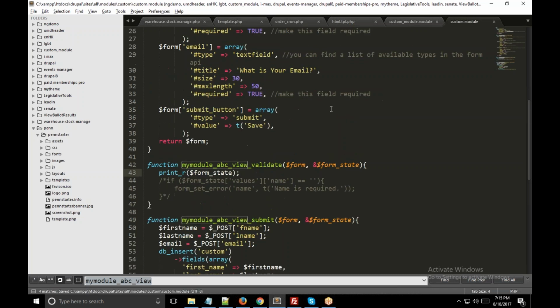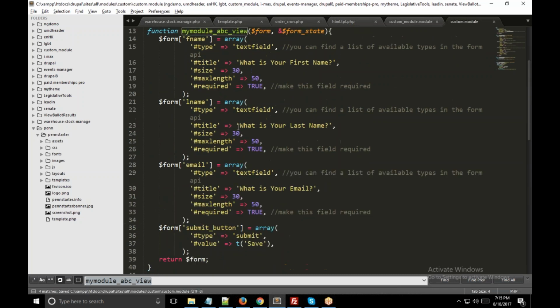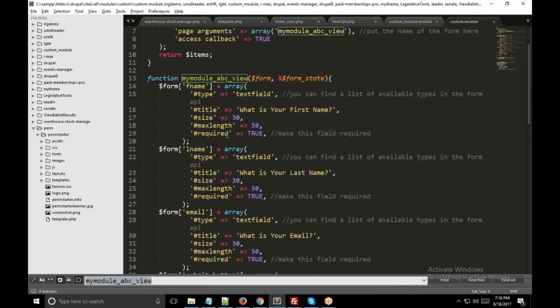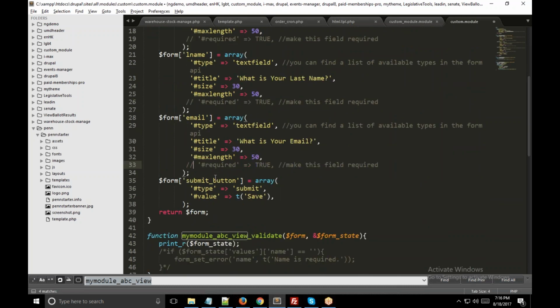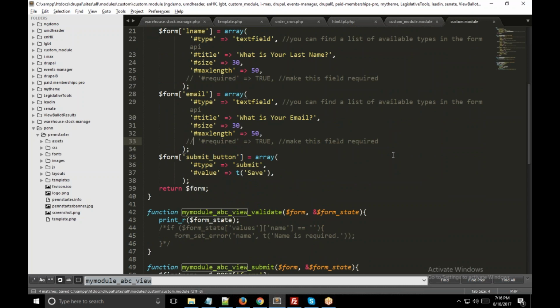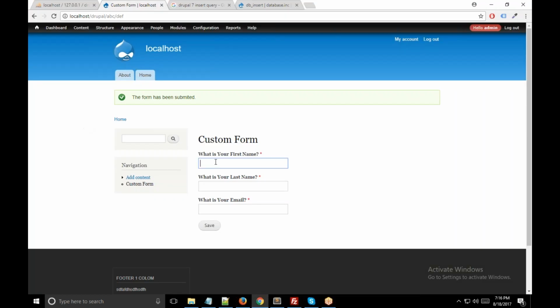We will check if it is required or not. Let's comment this required field from every field and check.